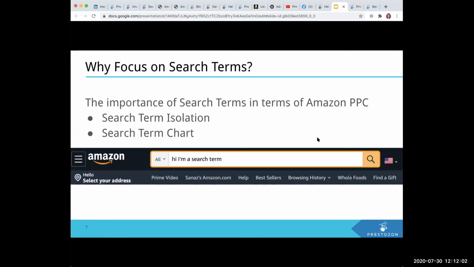So Dierk, with the search term chart, has it made it faster and more straightforward for you when you're analyzing our clients and partners' accounts to help them in terms of strategy? Has it kind of sped things up for you a little bit, made it easier with the visualizations? In some ways it has sped it up, but in other ways it's made it longer because it's just so interesting. Pretty much every time I go into the search term chart, I find something really cool and interesting to look at.